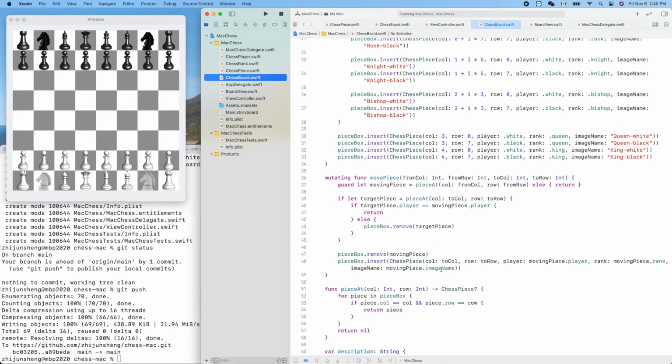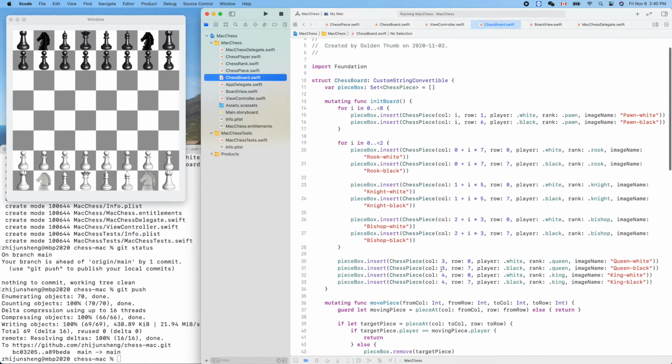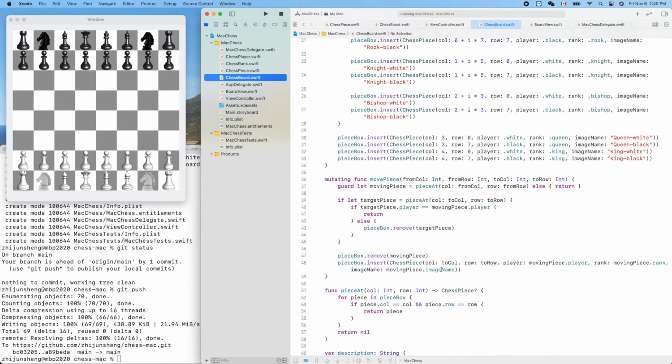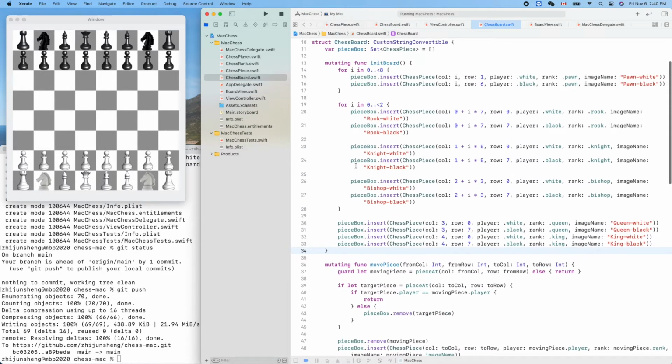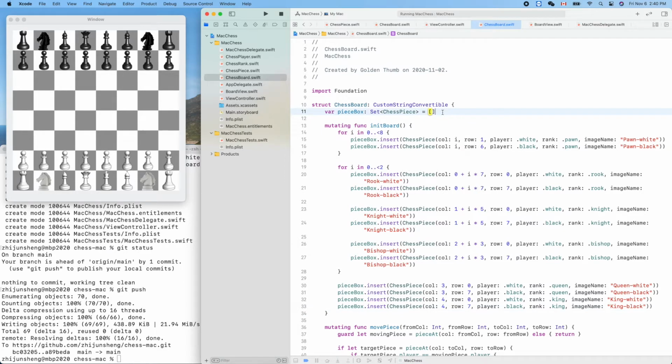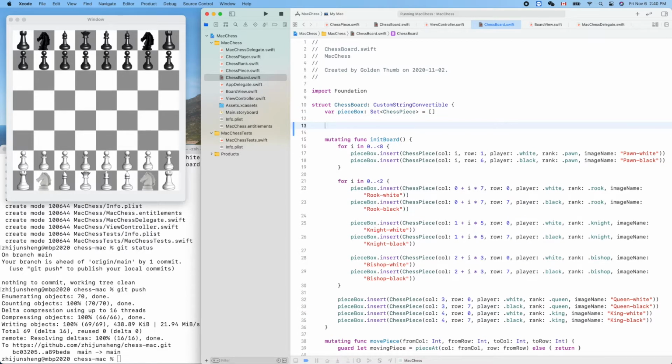So let's create a function like can knight move from a location to the destination. Let's put it here. The order of a function definition doesn't matter.